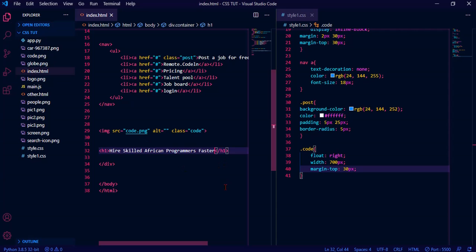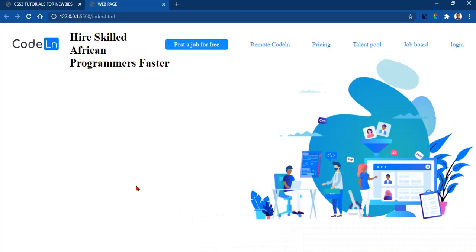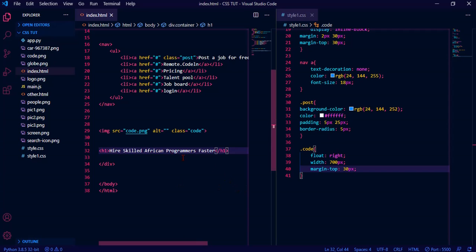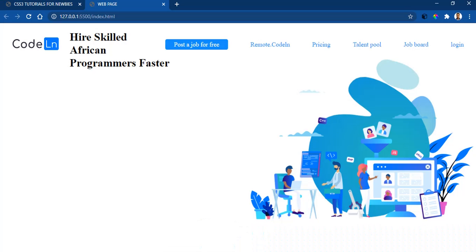So you guys can now get an idea about what the web page is about. So yeah, hire skilled African programmers fast. Let's give it a line break here. Let's save that and see.